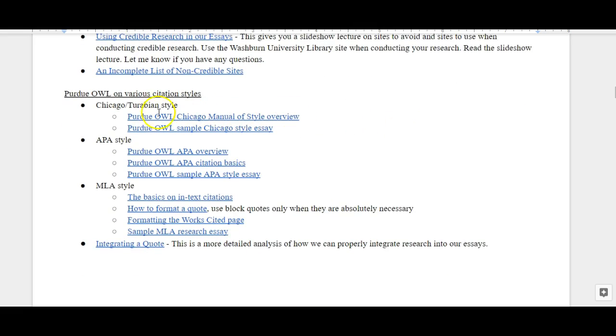This last section takes you through the 3 citation styles. I assume that you're already familiar with MLA style because that's the most common one. We are going to be working primarily with others. Unit 1 will work with Chicago style. Unit 2 will work with APA style. And then your final essay will work with whichever style is used in your academic discipline.